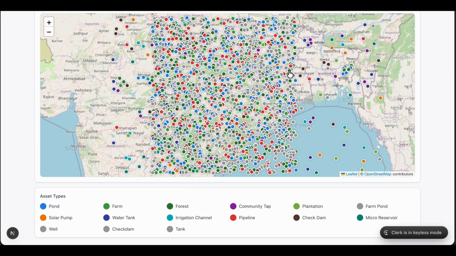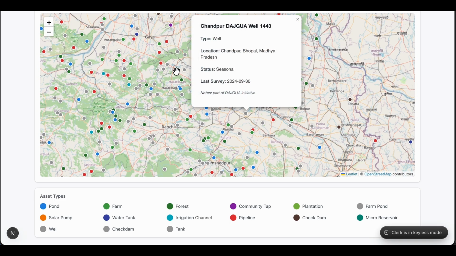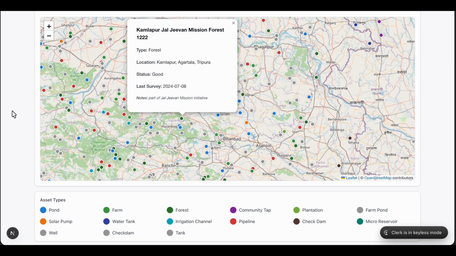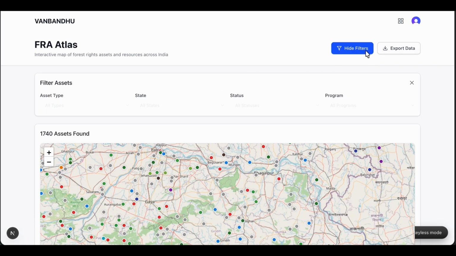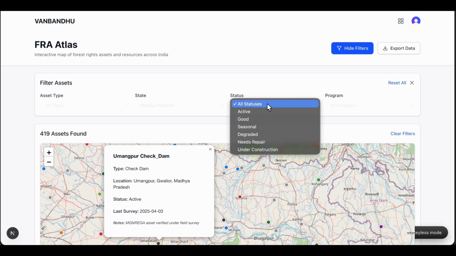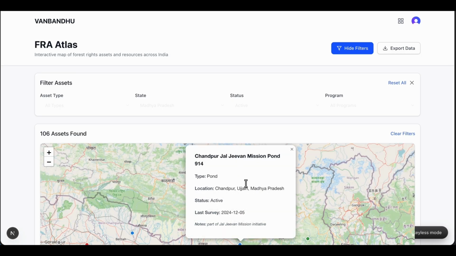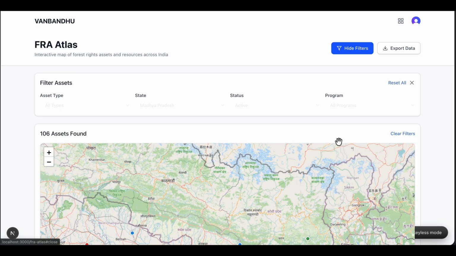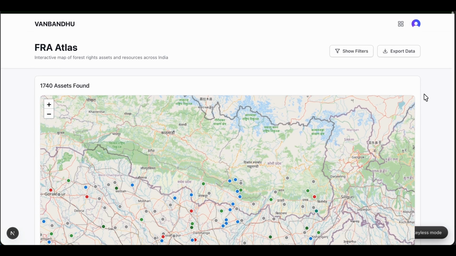We can zoom in. This is a very responsive map which we are able to zoom in and see very much details in the map accordingly. Now we can also use filters here. For example, what if we wanted to see only Madhya Pradesh? These belong to Madhya Pradesh. What if we wanted to see Madhya Pradesh active status? See, this is one active. In this way we can apply the filters, clear the filters, and increase the productivity of the government people.